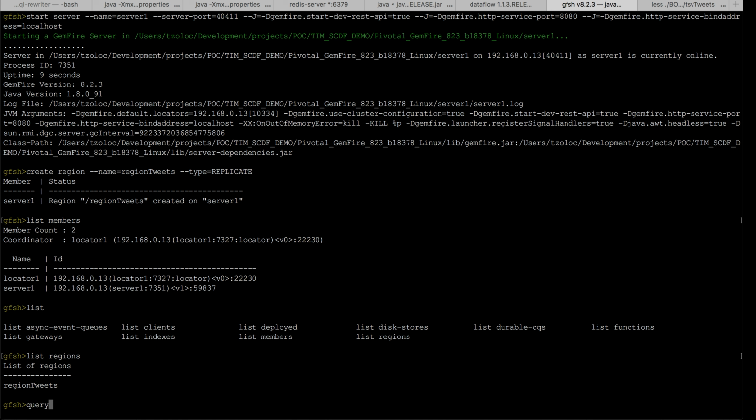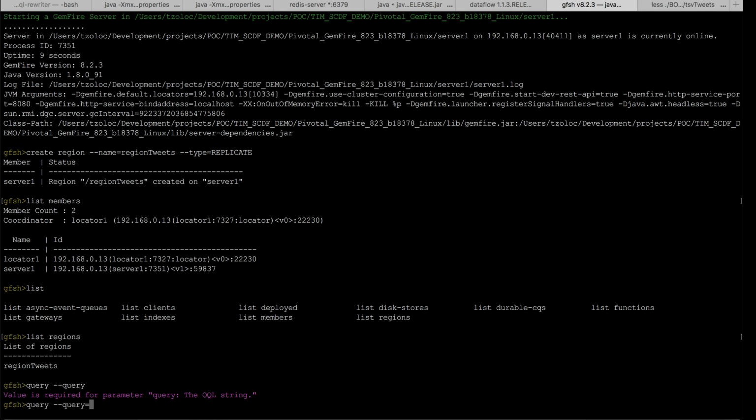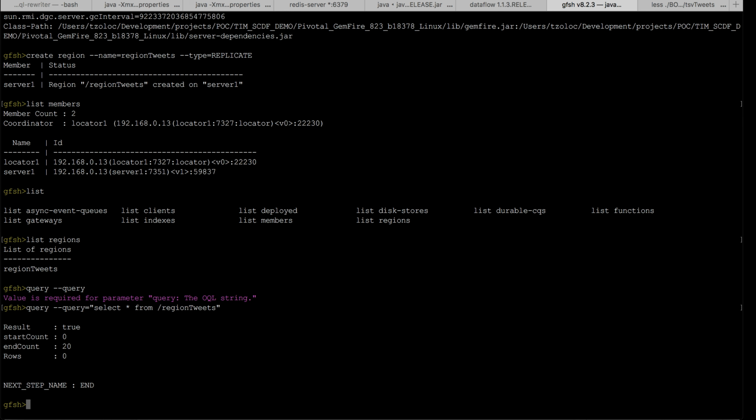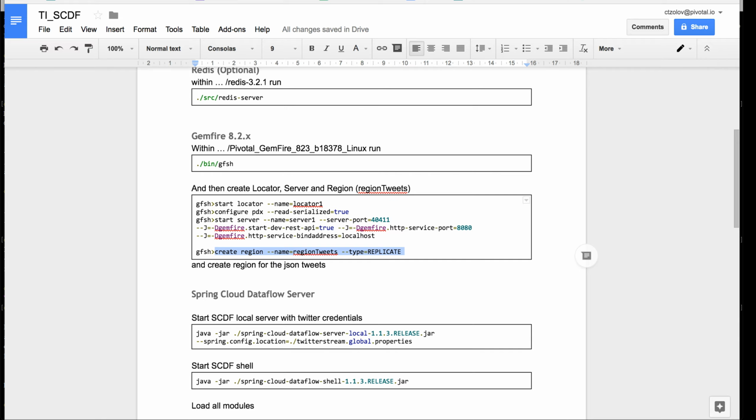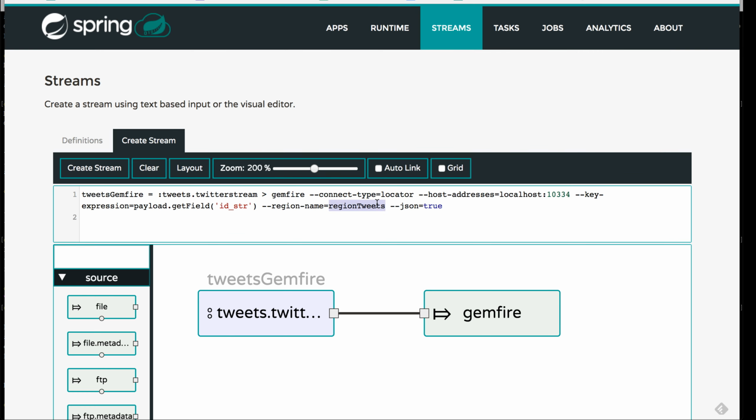We can check the content. Select, this is OQL, from region tweets, nothing inside.